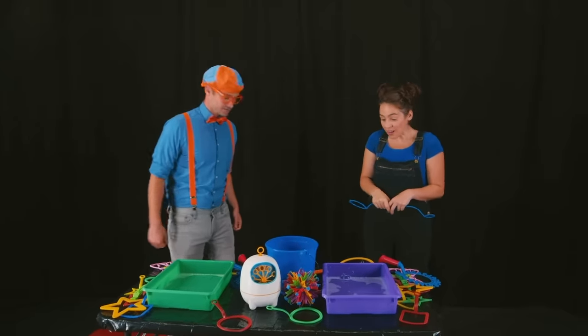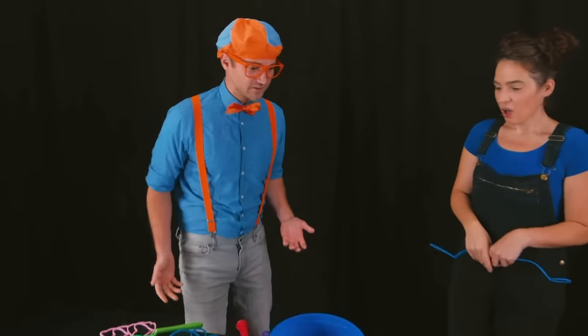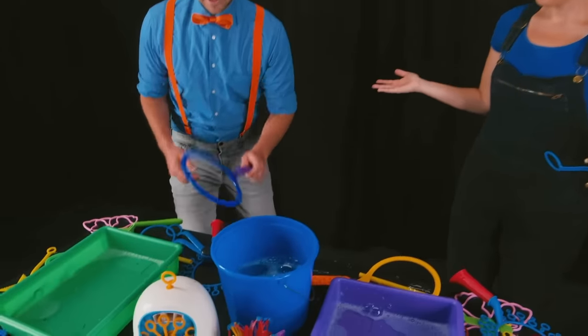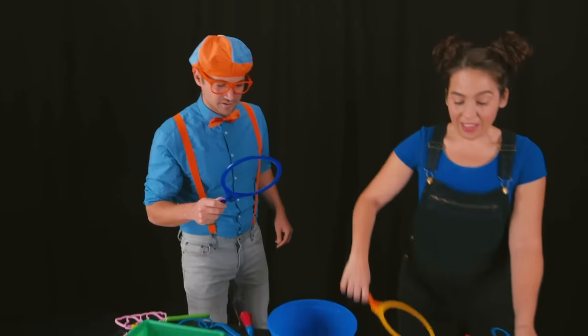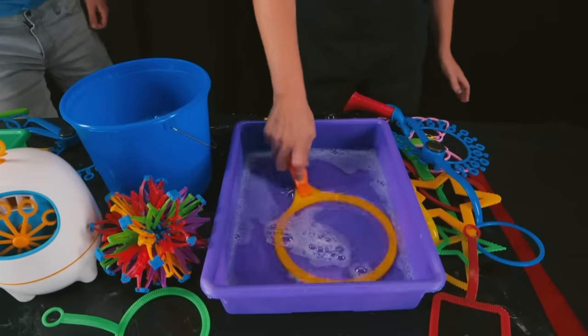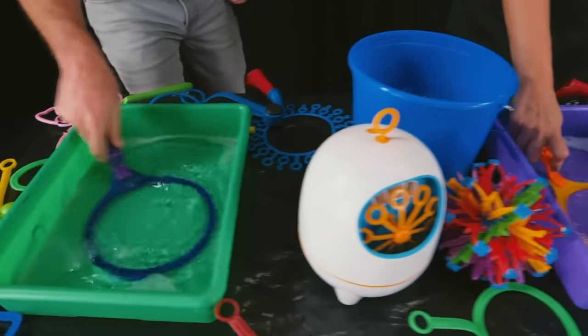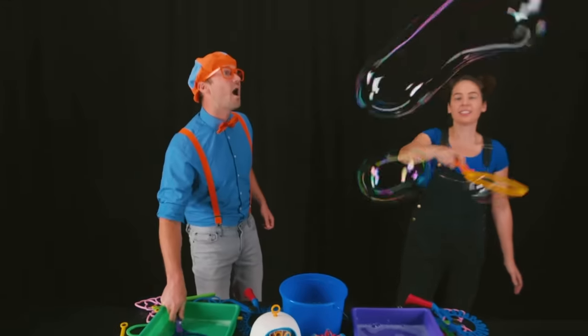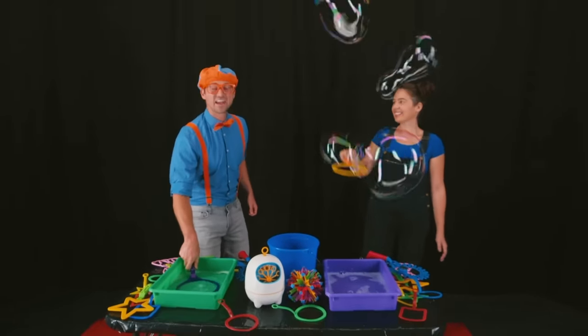Can I try? Of course. Ooh, all right, what do I do? Well, you can take any bubble wand that you want to use. Okay, how about this one? Wow, this one is a big circle. All right, now what? Well, you just stick it all the way into the bubble solution. Okay. And make sure it gets really wet. Okay, here we go. And then pull it out and wave it around. Wow. Oh, that is awesome.